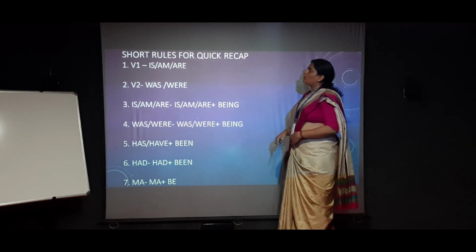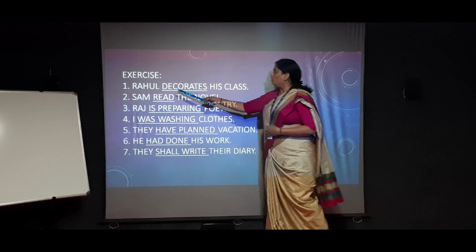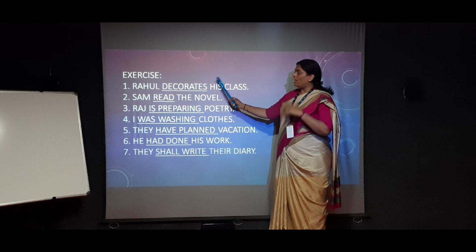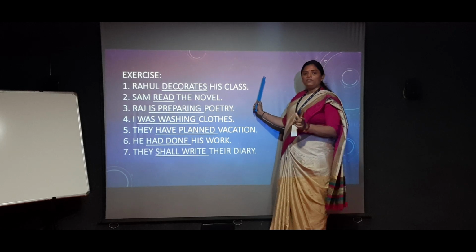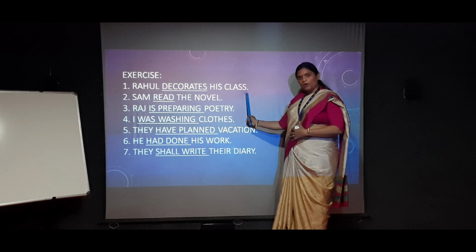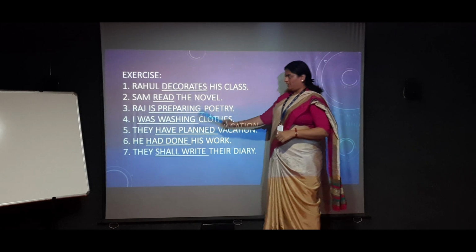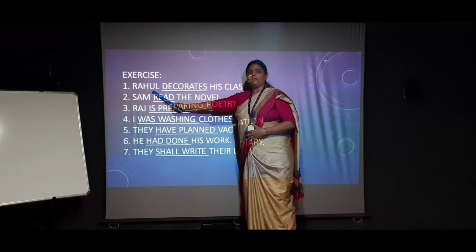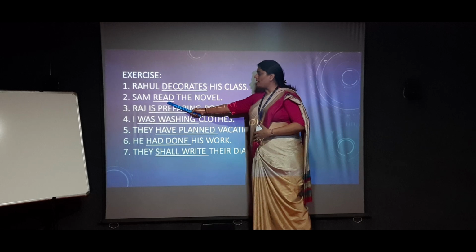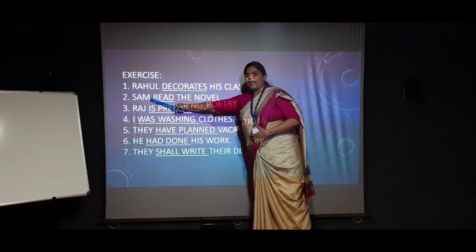So let's practice all the rules together. Here is a simple exercise. Rahul decorates his class. V1 is there. So as per the short quick recap, if V1 is there, what to be added? Is, am or are. It depends on my object. So his class is a singular. His class is decorated by Rahul. Second sentence, read. It's a simple past tense. The novel was read by Sam.